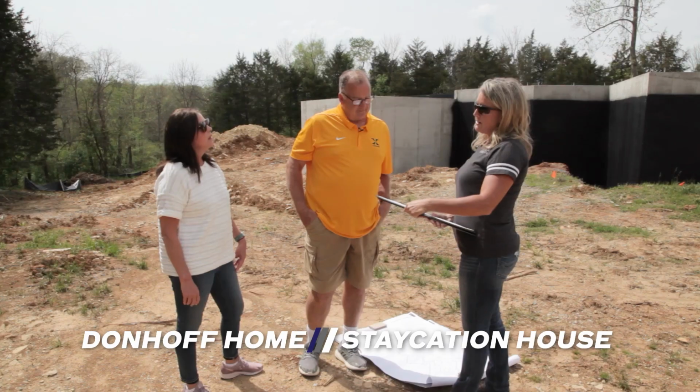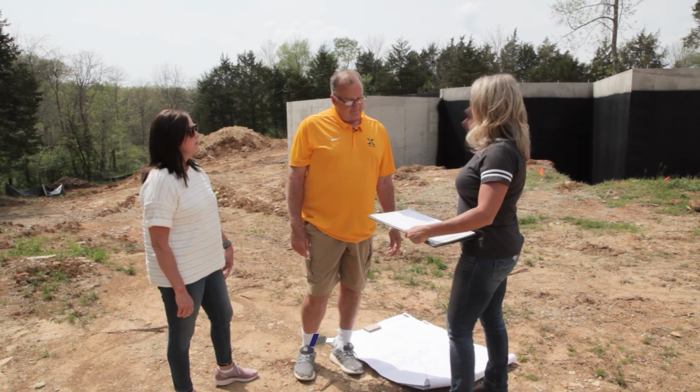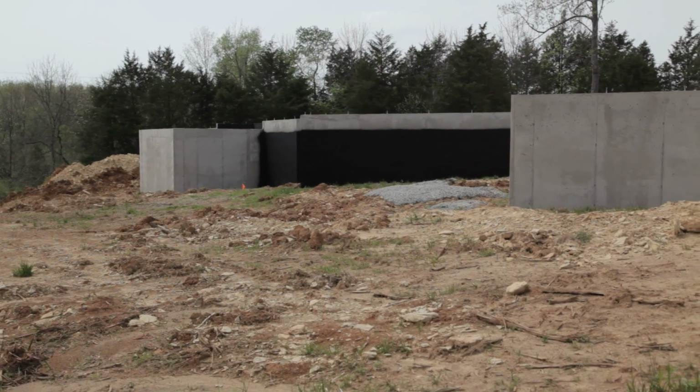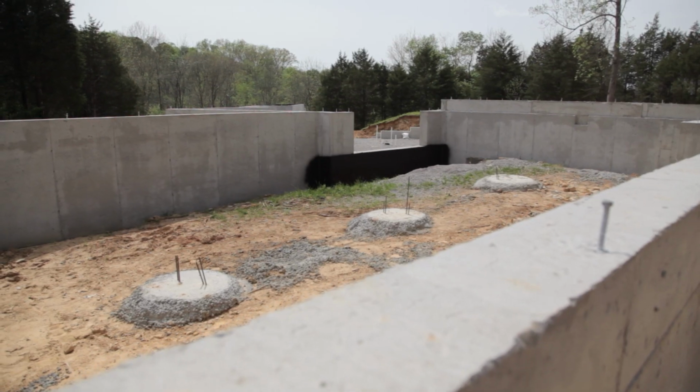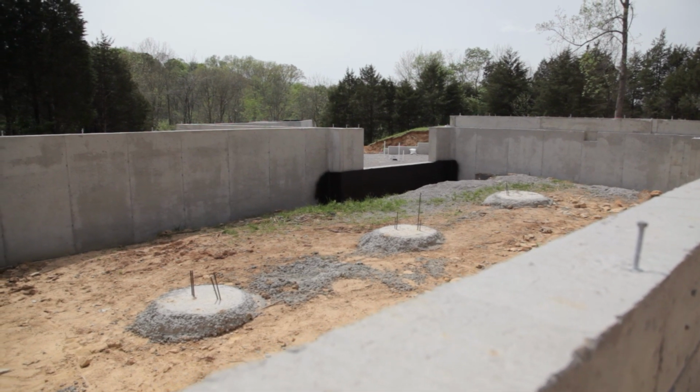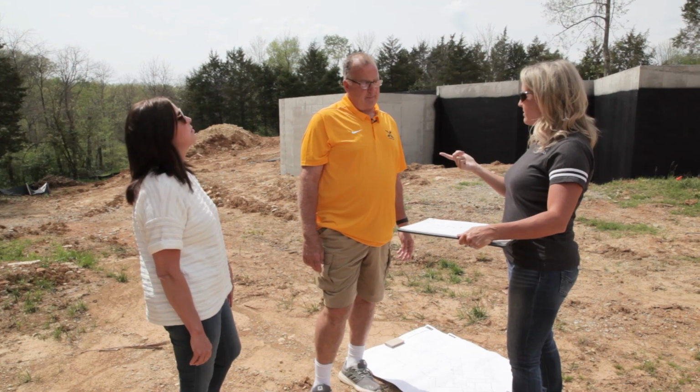Okay, well here's what I'm thinking for the pool. So we've got the foundation in, okay? We're getting ready to pour the basement floor. We've got the inspection on the plumbing finished, so we're good to go there. Yep. You had mentioned to me that you want to add fiber in the concrete, which is going to make it stronger and everything. Yep. So we are good to go with that.